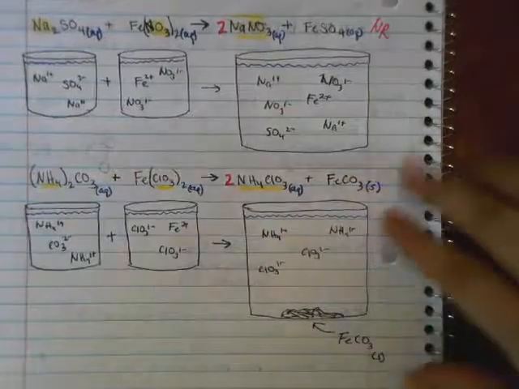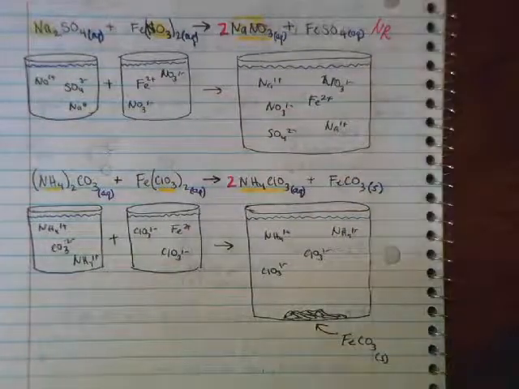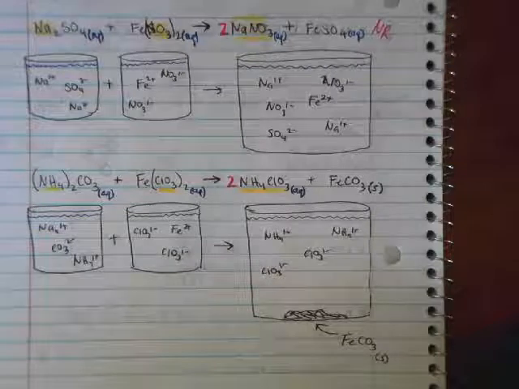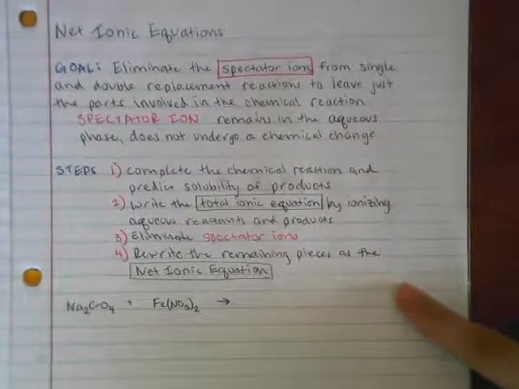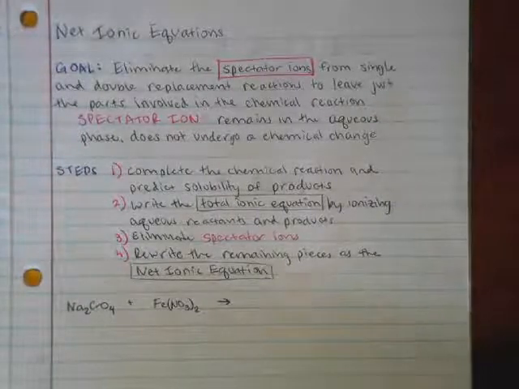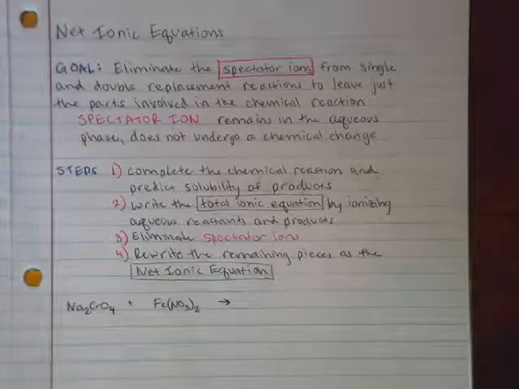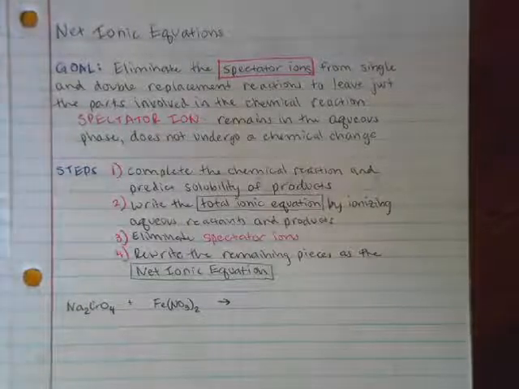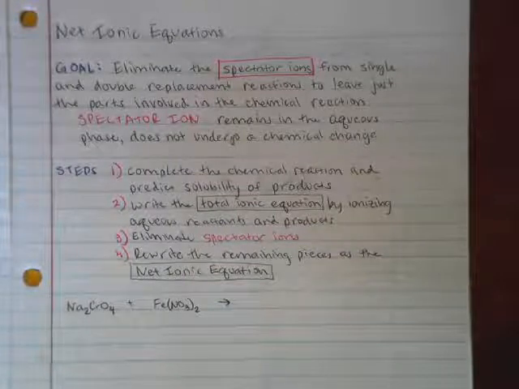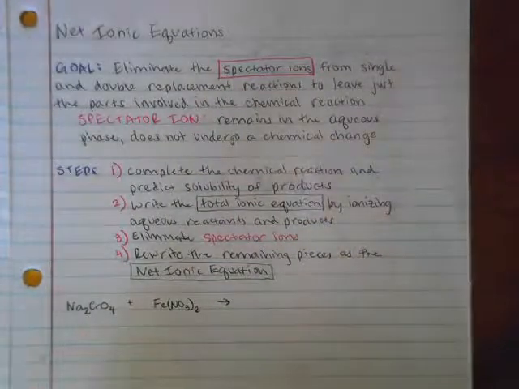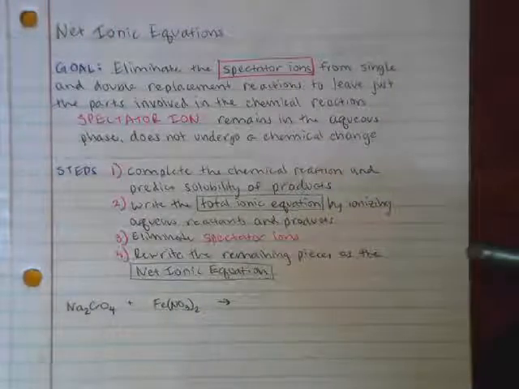We literally just finished talking about identifying the solubility of compounds in double replacement reactions, therefore allowing us to determine whether or not a reaction happened. We're going to use this information and the solubility rules to write what are called net ionic equations. And what net ionic equations do is they eliminate the fluff, if you will, from these double replacement reactions and also from single replacement reactions. And by eliminating the fluff, and I'll explain what the fluff is here in a second, we are left with just the ions that actually participate in the chemical reaction.